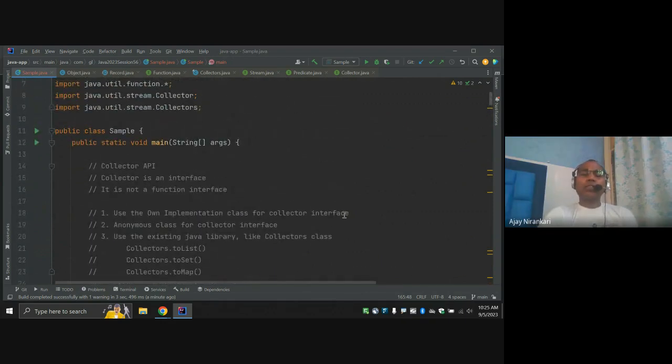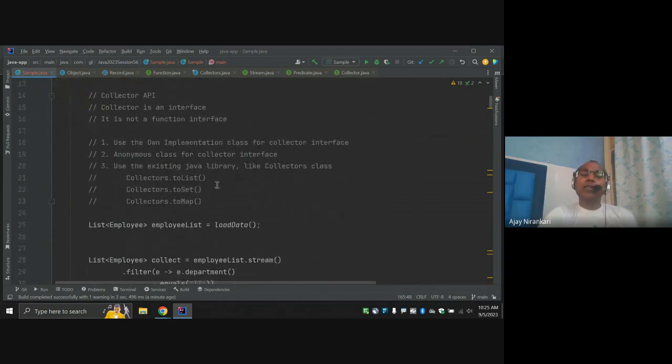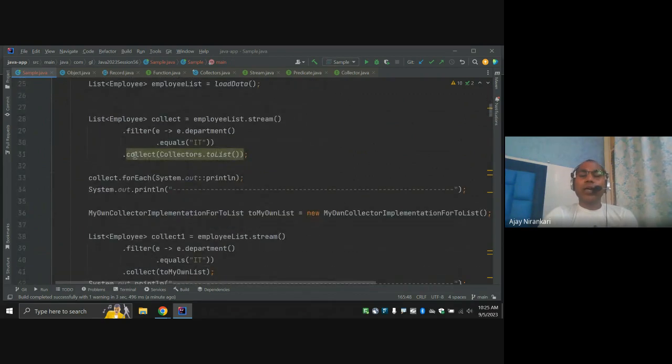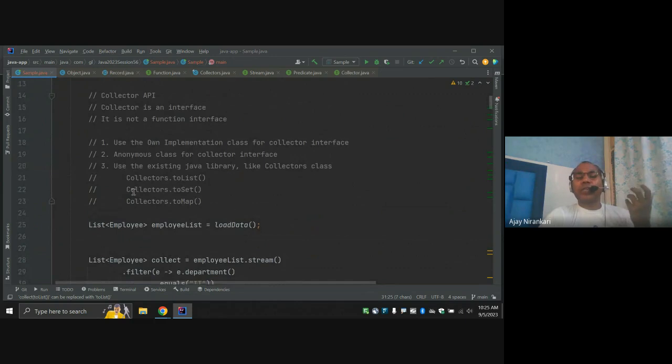So the summary of today's class is that we learned that your collect method expects an object of the Collector interface. The Collector interface is not a functional interface, so we cannot implement it with a lambda function.